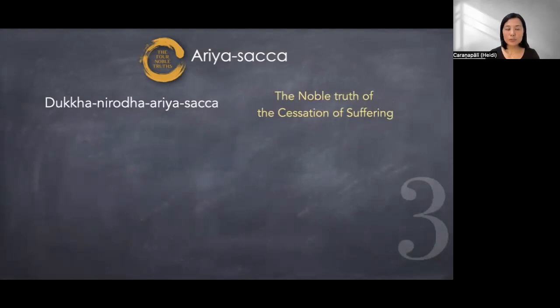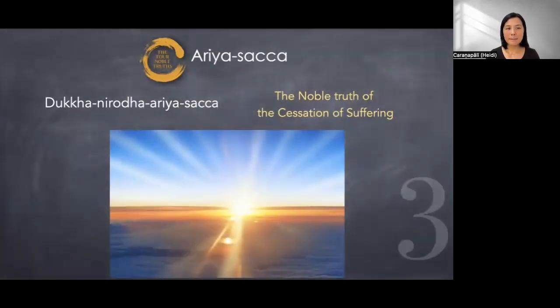Dukkha Nirodha Ariya Sacca, the noble truth of the cessation of suffering. Nirodha means cessation or disappearance. So no more suffering. And here, the ultimate reality of it is nibbana. So by the eradication of all kinds of cravings and all kinds of defilements, the realization of nibbana and the eradication of craving occur at the same time in the magga. Remember, the first magga has the function of eradicating defilements and realizing nibbana. If something has a beginning, it must have an end also. So the Buddha, before he became the Buddha, thought that if there is dukkha, there must be a cessation of dukkha as well. So that's the third noble truth. The noble truth of the cessation of suffering is nibbana itself.